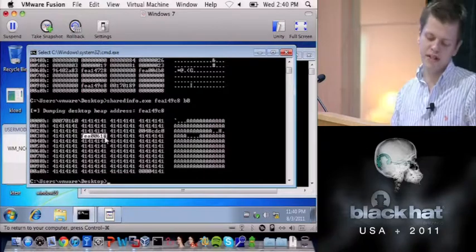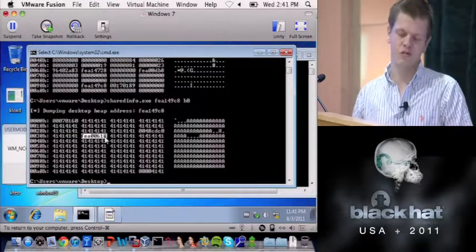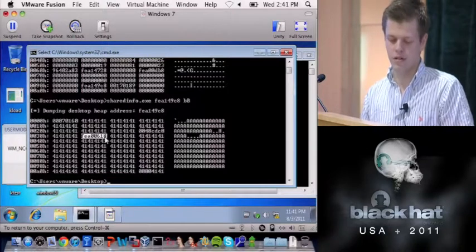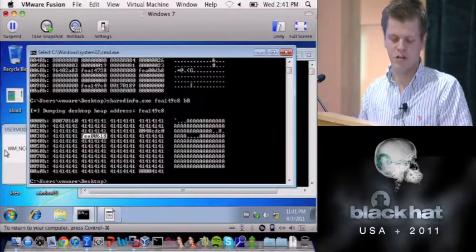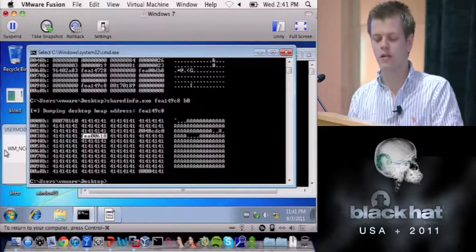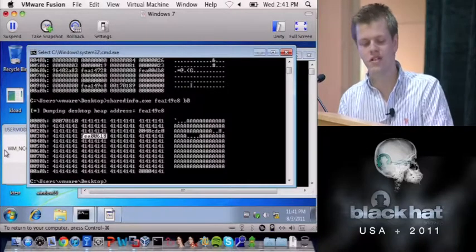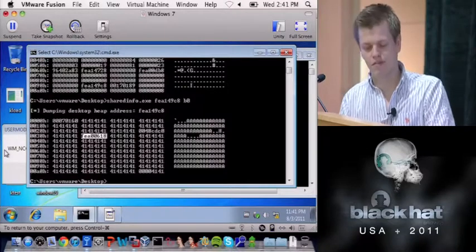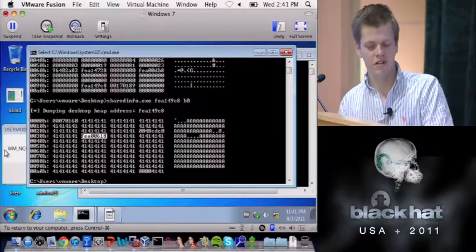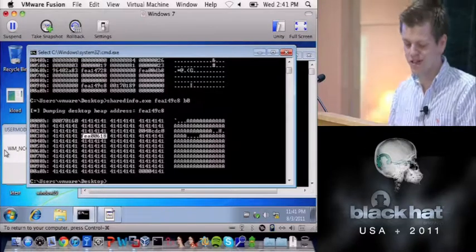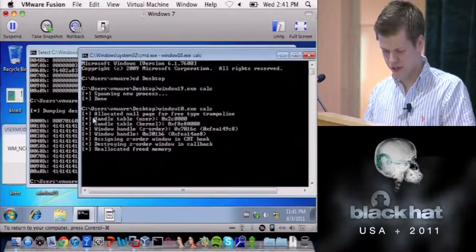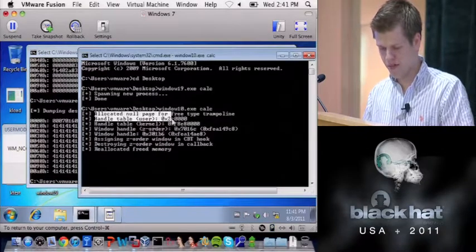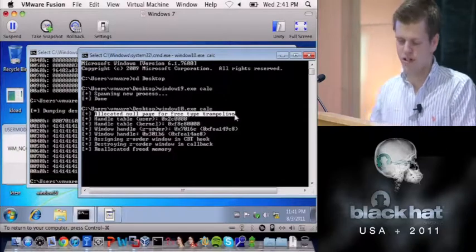We'll decrement its type and then destroy the window to trigger the free type destroy function, which then tries to execute the null type function pointer, which is null. So we map this page. I didn't mention this, but you can see at the top here that I mapped the null page for the free type trampoline.